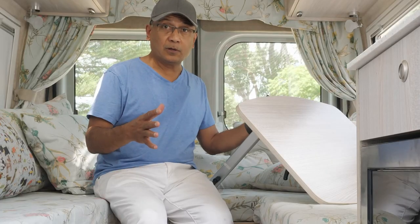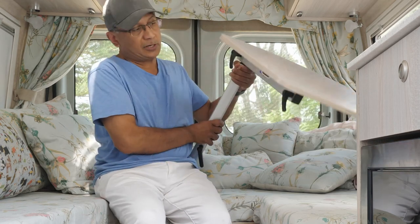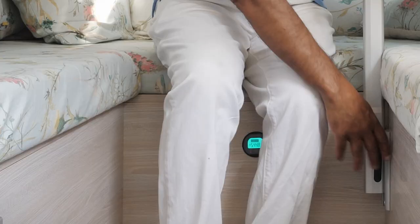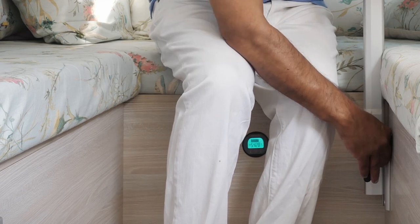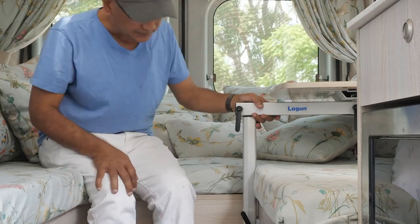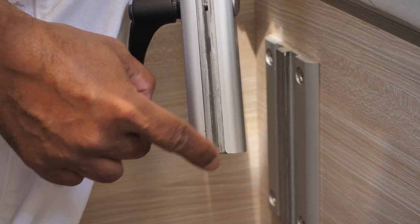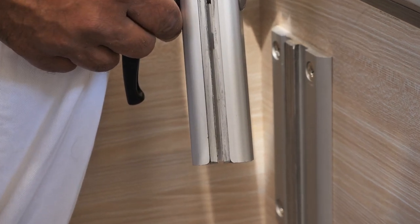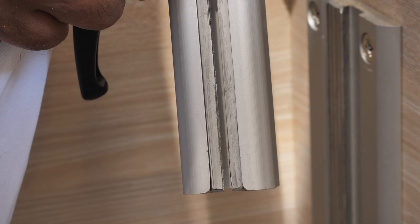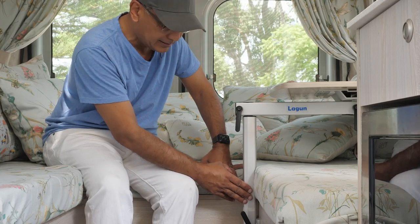It worked very well for us from the get-go, except in the mornings. When we tried to put it back together, it was quite difficult. We initially had a lot of difficulty with this. It wouldn't really come in very nicely, and the whole reason was that it was too sharp at the end. So the solution is really simple: just get out a file. The aluminum is quite soft and you'll be able to just round off the edges, and it makes the locking in, the reinsertion of this, so much easier.